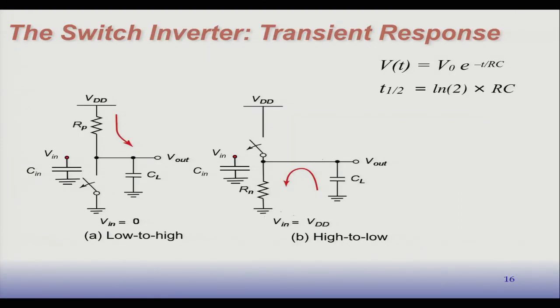Now, we like to do things mathematically, so the only way you can really do that, because the transistor is a nonlinear device, it's hard to formulate the differential equations, the equations of motion for changing these voltages for nonlinear devices. So to keep things simple, we linearize the model of the transistor, as I said the other day, and we assume that it's a resistor. Sometimes. A lot of people do that. A lot of textbooks do that.